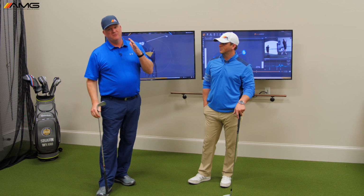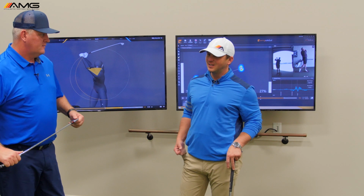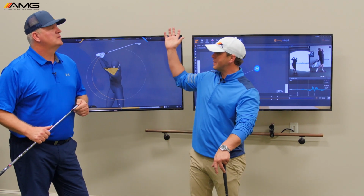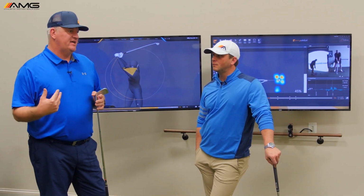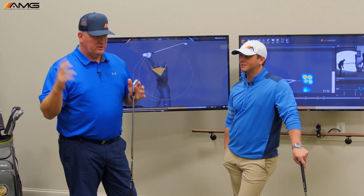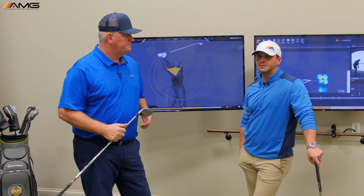There's a difference in learning how to move that right arm correctly and just saying, I don't want that right arm to move because I'm afraid of it moving poorly. Anytime you start taking things away just to pin them down or restrict motion, you may want to rethink that and try to figure out, instead of restricting it, how to put it in a better place. That's exactly right. We want to add speed to the system, not remove speed for the sake of being fearful of a swing flaw or whatever. Absolutely right. So put the blinders on, the earmuffs on when you're playing with your buddies. And just learn how to do it the right way. We'll do everything we can to help you with that. But restricted motion isn't a good substitute for poor motion. Absolutely.